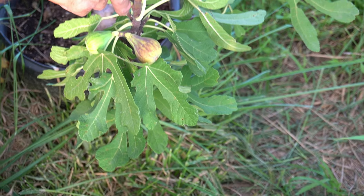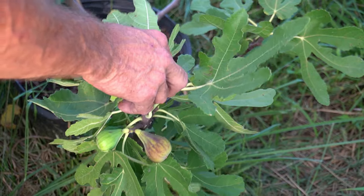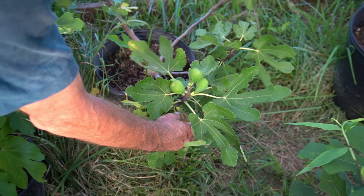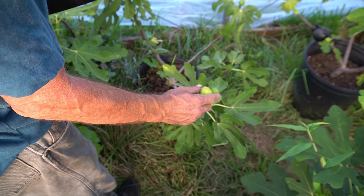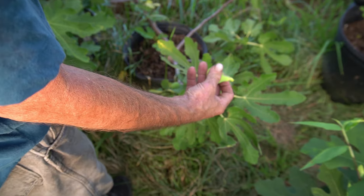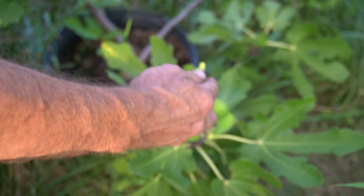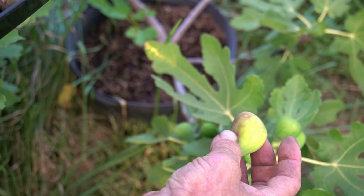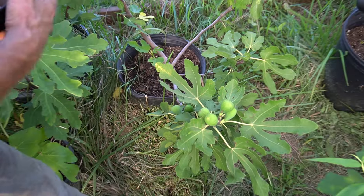Here we've got a seven-gallon Smith. I already picked one earlier today off of another seven-gallon. It's real soft — the Smiths don't get as purpley in the greenhouse as they would normally do, just because they don't have quite the access to dramatic sunlight. They still purple up at least partially. But this is Smith, and you can tell it's plenty soft enough to pick.